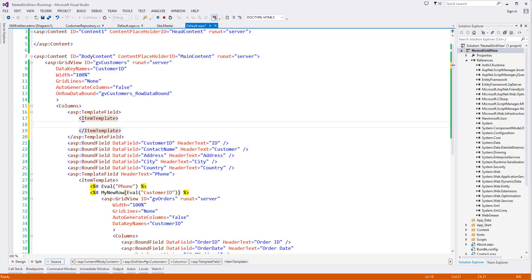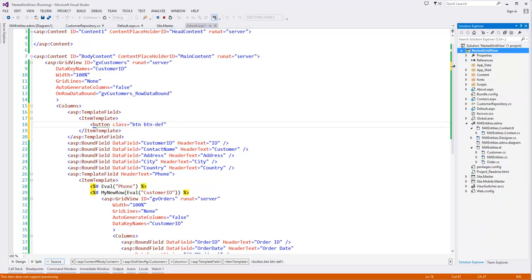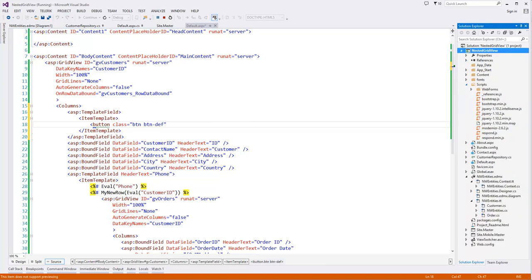Okay, so I'm going to use one button, or you can use an image or link button. I want to add that button as btn btn-default. First of all I have to check, yeah, bootstrap is there.